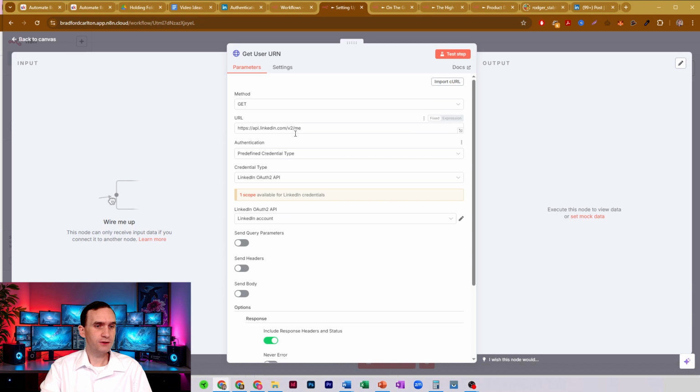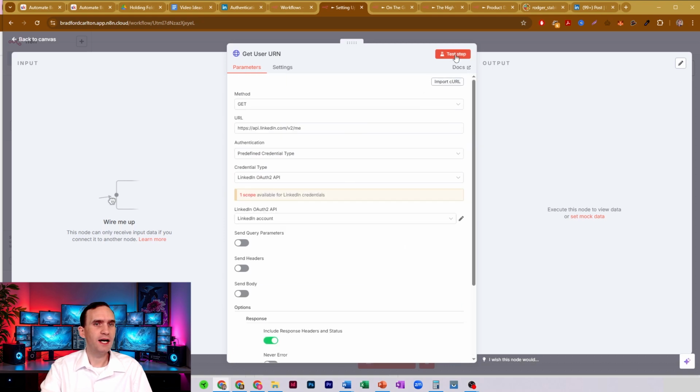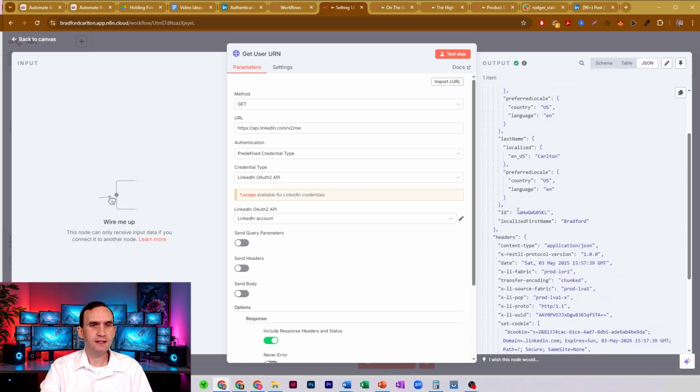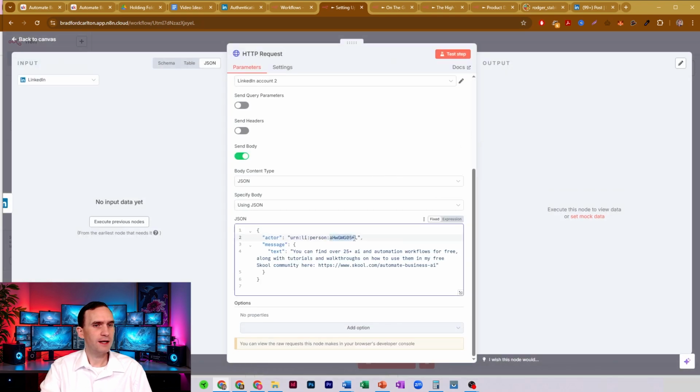You set up your credentials, and then you do an include response option, and then just set the response to auto detect. And then we're just going to test that step, and it'll give me my information, and it gives me my display image, it gives me my name, and then here is my ID. This is my URN here. And all you do is you copy that over, and then you paste it into this one right here, and now you'll be able to leave comments on your posts.